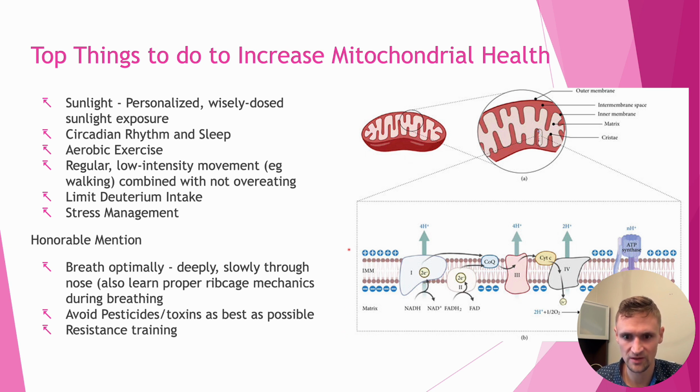You want it to be healthy and that whole pathway that I talked about to be flowing nicely. And so that's why regular low intensity movement, like regular walking breaks and regular exercise breaks, combined with not overeating, is really important to preserve the health of your mitochondria for all the reasons I just talked about.